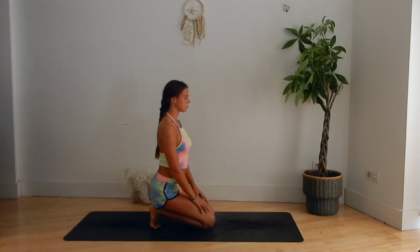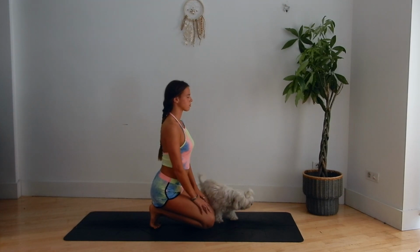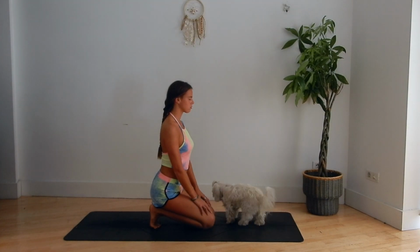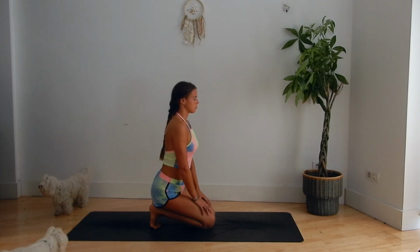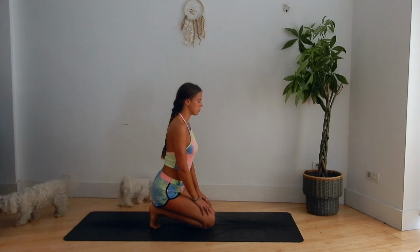Also, feel free to add a pillow or a blanket on top of your ankles so you can sit up higher. Close your eyes and just breathe. Notice the air flowing in and out through your nose. Bring your attention to the present moment and leave everything else outside this practice.